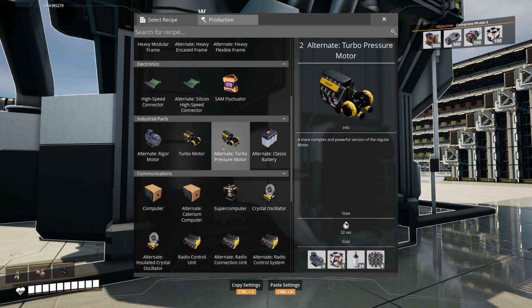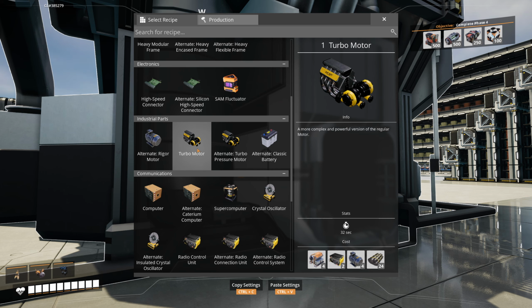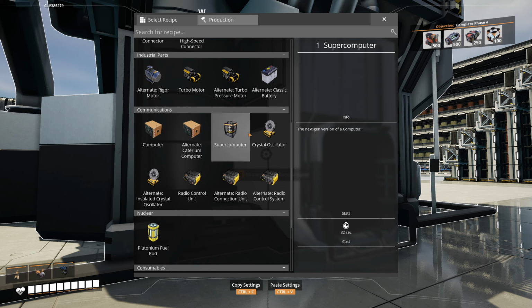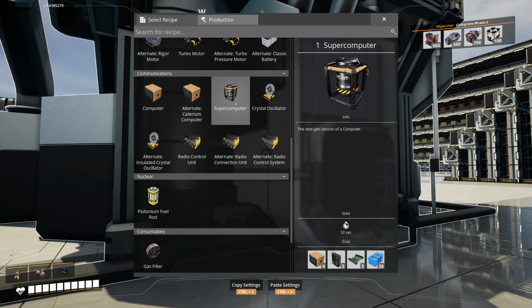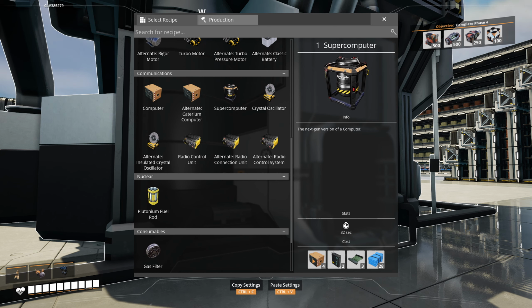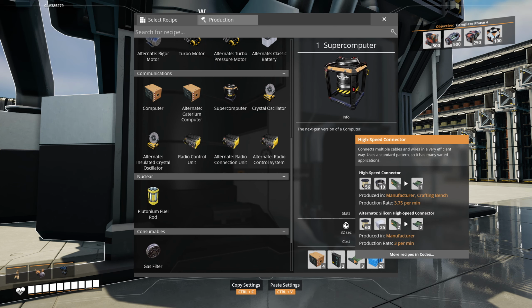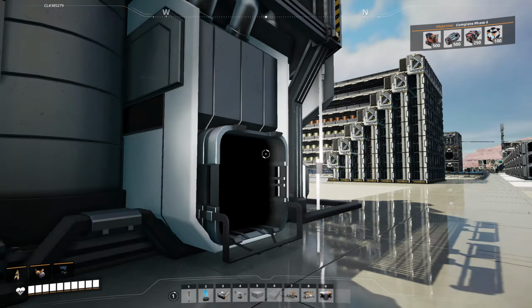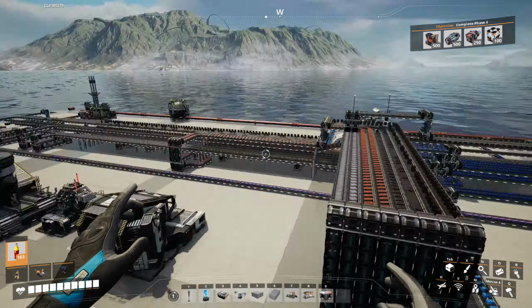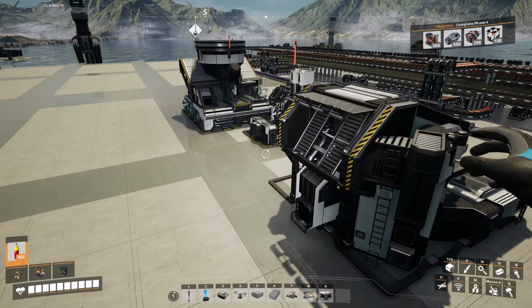But I could automate some turbo motors. I don't need any of that. But supercomputers, I don't have those automated. But they're not like... Oh, come on. I have computers, I have AI limiters, and I have high-speed connectors and plastic, all just sitting here. I might as well throw some of this stuff together.